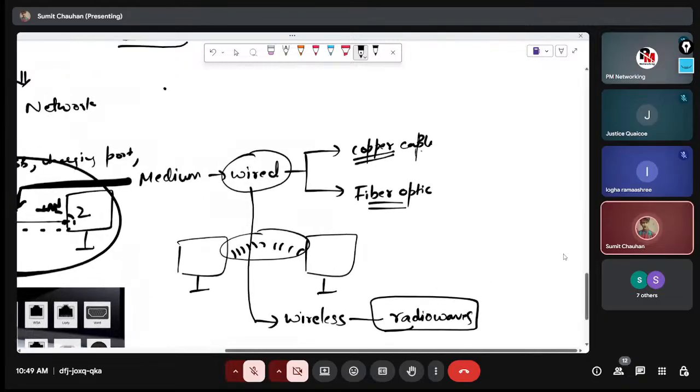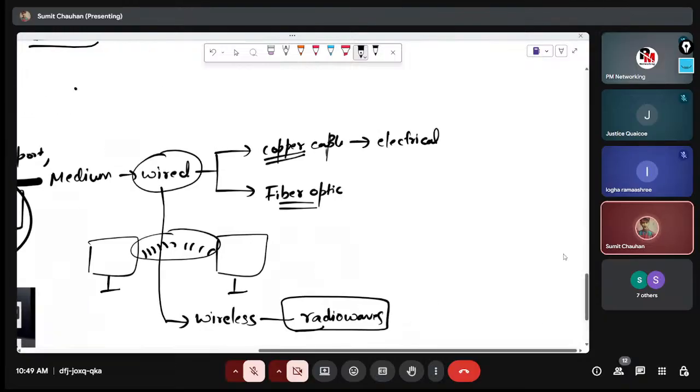But when you are sharing data through copper cables, you are sending electrical pulses from your computer. And the same data in the fiber cable is shared through light pulses. If you have a switch in your home, your light switch, when you turn off the switch, there is no electricity flowing in the tube light. When you switch on the switch, there's electricity flowing in the wire, and a continuous light is emitting.